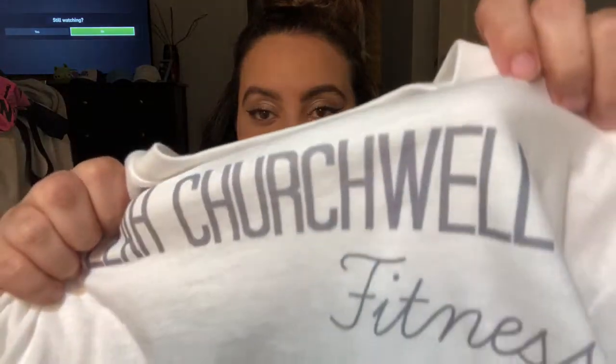It is not on the t-shirts, and I'll show you. So the t-shirts don't have that around it. You can see that everything is how it should be. So that's how it should look, like that bright gray, but this came out more like a faded gray. So just so you guys know, I just wanted to point that out first. So let's get into the video.